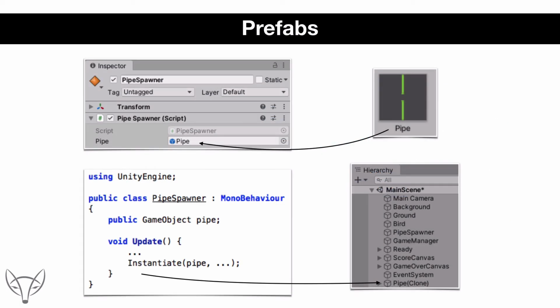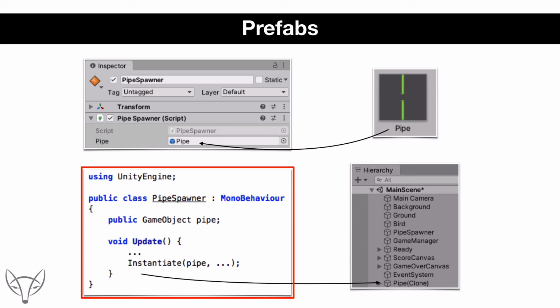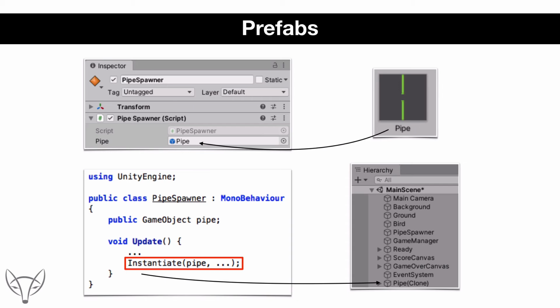Game objects can be created dynamically. Typically, you will have a spawner game object that will spawn game objects while the game is running. You see an example up here. This pipe spawner object has a reference to a prefab called pipe. In the script, you will have an instantiate statement that will instruct Unity to dynamically create the pipe. Observe that when the object is created dynamically during the game, it will appear in the hierarchy, where it will have the name of the prefab followed by the word clone in parentheses.